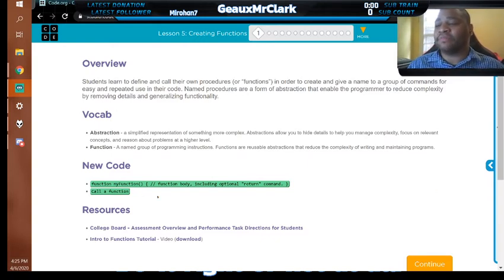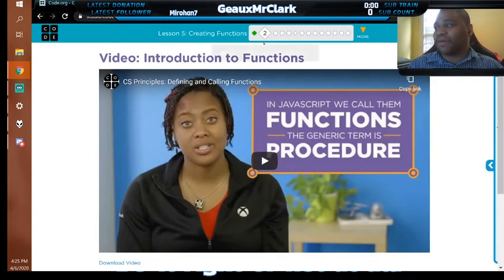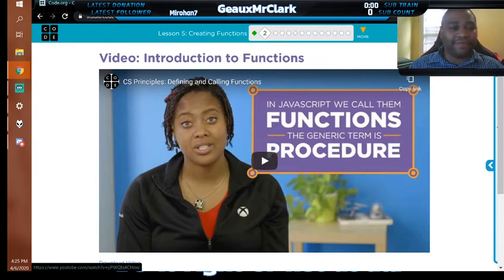So we have the function body, which we've seen in the previous lesson, but we didn't actually look at it. It was part of the onEvent handler. We normally would start with the video, but again, I decided that it's probably easier to let the kids watch the video on their own. So you can pause the video and watch it, and then we're going to keep going from there. I'll give you a second.